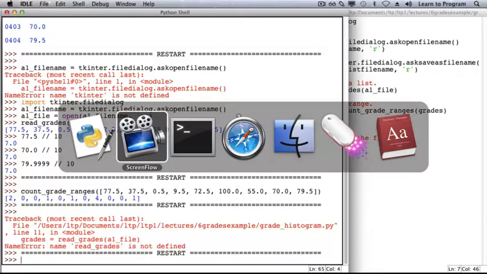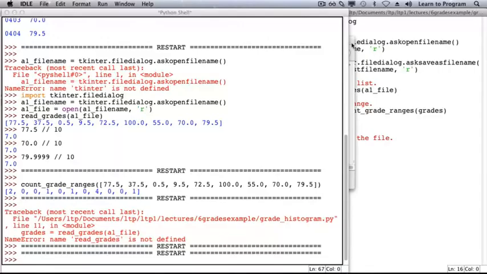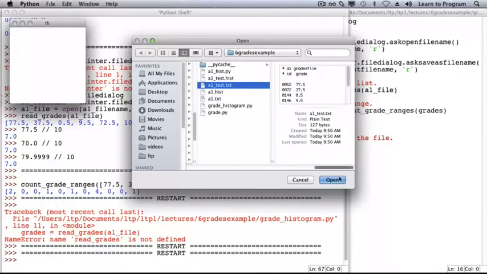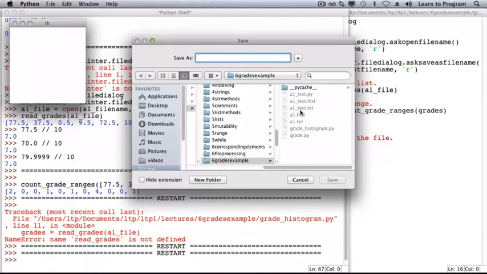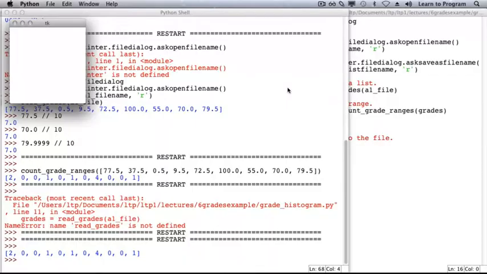That kills our Python program, so that's not hanging around. And we'll try one more time. We're asked for our input file, there it is. We're asked for our output file. We'll choose that one. And it says, are you sure you want to do that? Yeah, check my name, that is the one I want to place. We get the same list printed here, so our main program is now working so far.